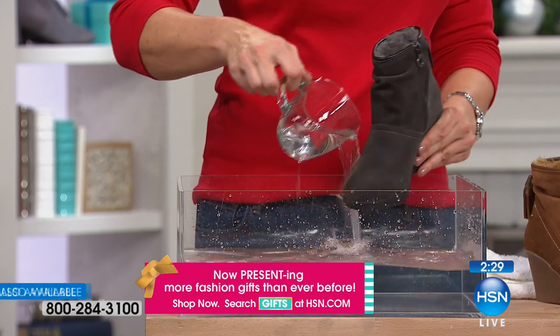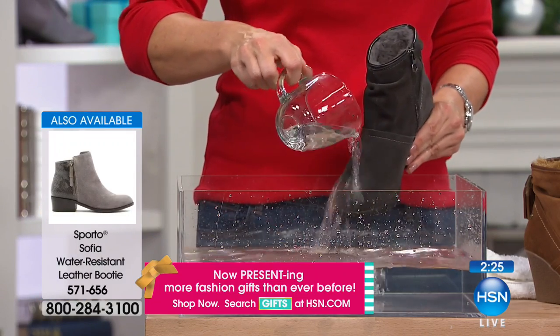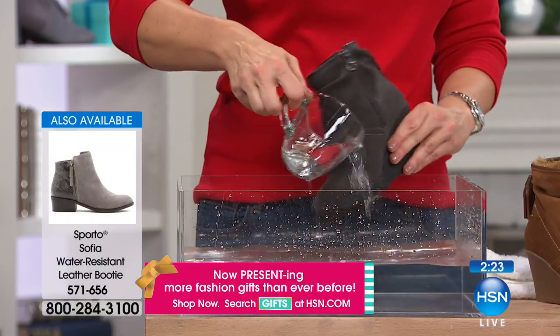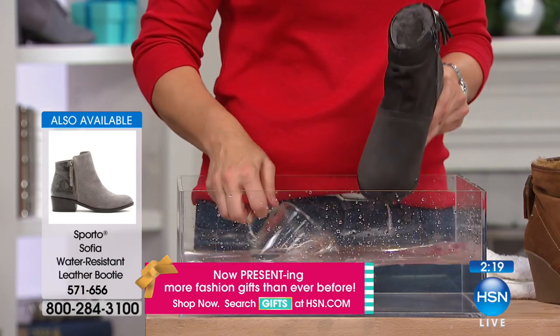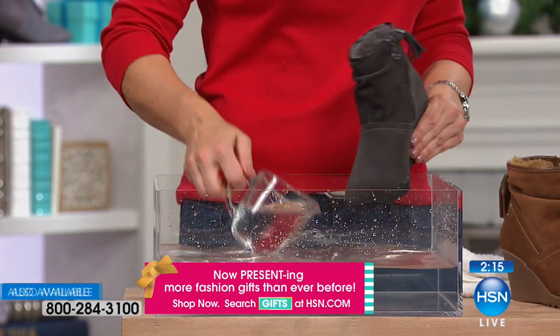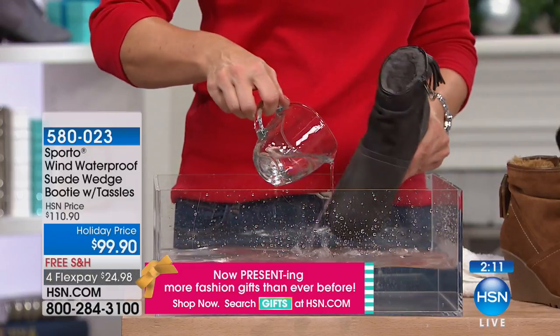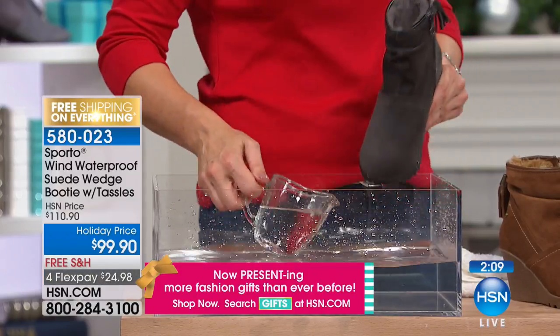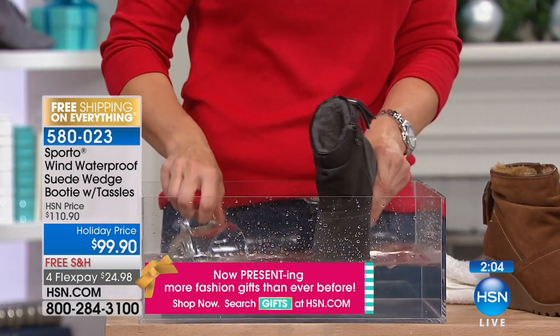Oh, good. I love the look of it. It's a very expensive looking boot. I like the heel height, and also I like the fact that it has zippers on both sides. But only one, just to clarify, the zipper on the outside is just a decorative zipper. So the function, whatever it is, it's sharp looking. Yeah, it is. And you're right, it has a high-end designer look to it.